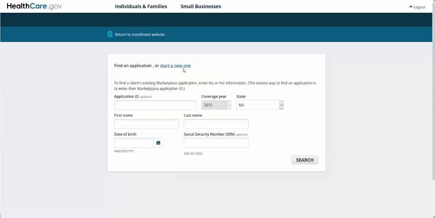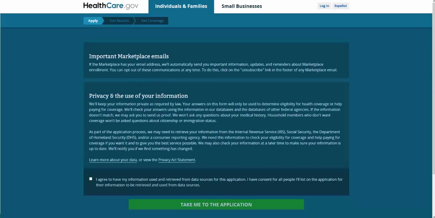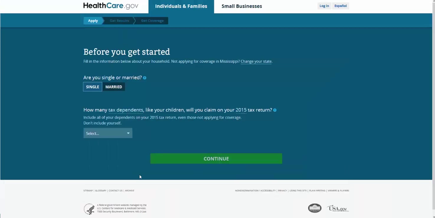If you selected to start a new application and your client has a passive renewal application, you will enter the appropriate information to locate the application here. If this is a brand new client that has not previously been to healthcare.gov, click Start a New One. Click the I agree disclaimer, then click Take me to the application.